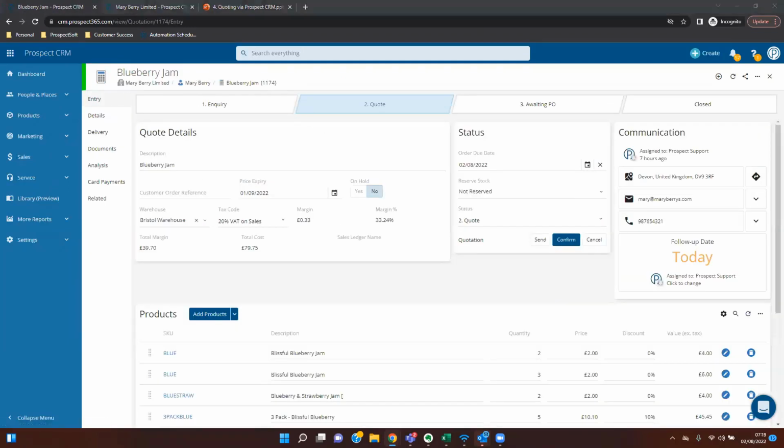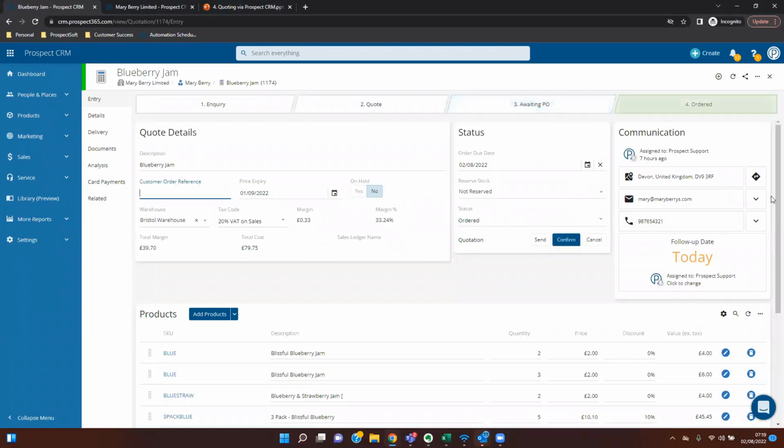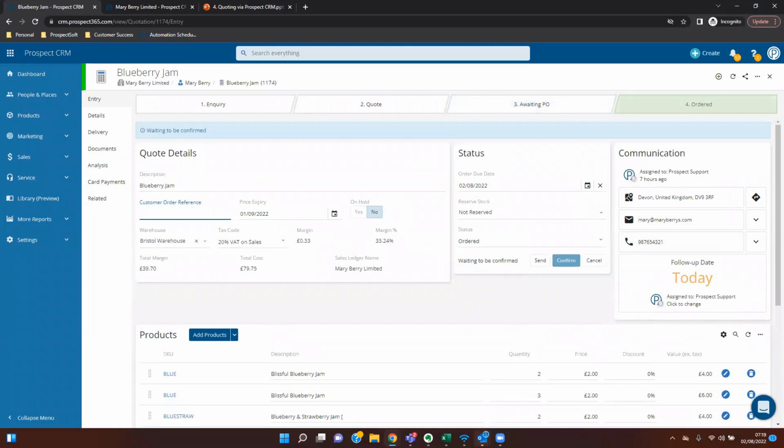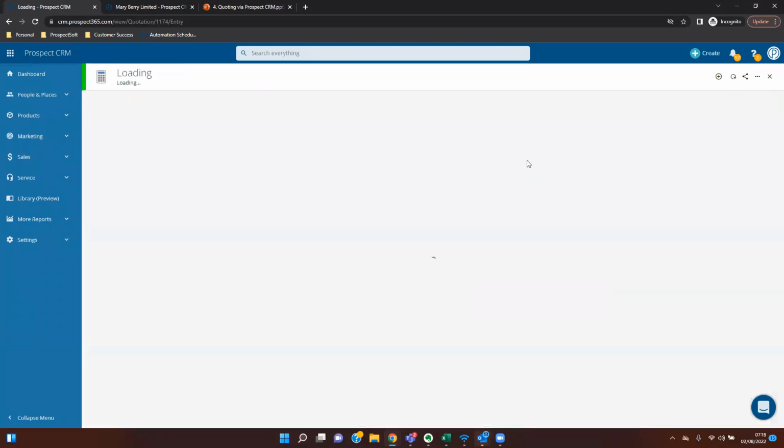So from here then, instead of confirming it through the customer approve buttons we just saw, I'm going to actually click confirm. So if you have an order reference, you can fill it in up here, the customer order reference there. Once you're happy, click confirm, and the order goes to waiting to be confirmed. Once it's in waiting to be confirmed, the order confirmation procedure completes. The time it takes will vary depending on account system. This system is linked to Unleashed, which only takes a few seconds.